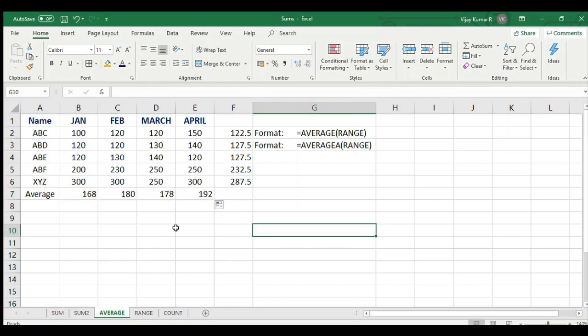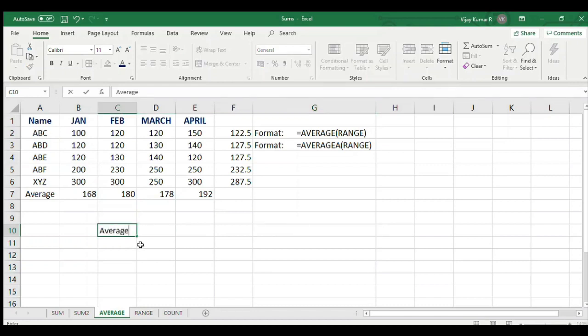Simple. Yeah, it looks simple, but like I said, please practice. It will make it easier. Now the confusing bit is average A. Okay, I'll try and make it as simple as possible. So what is the difference between average and average A is what I will try and explain.